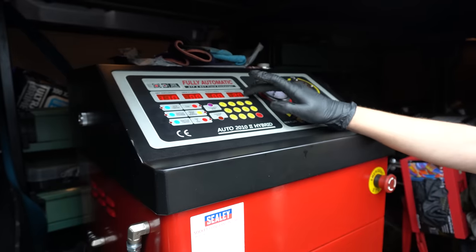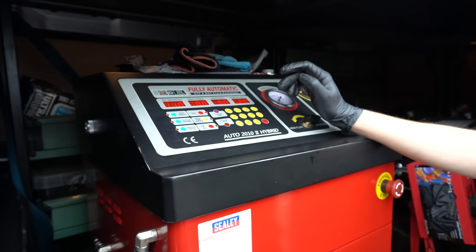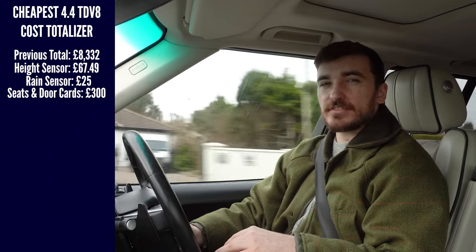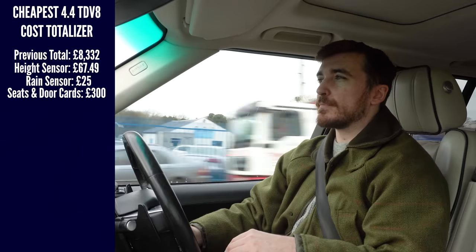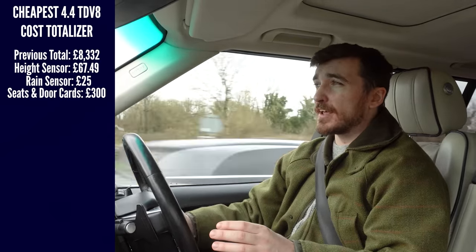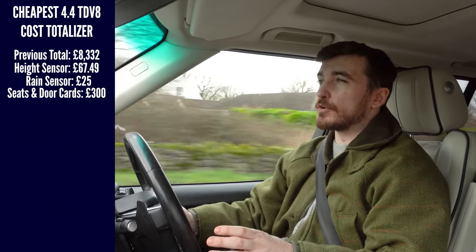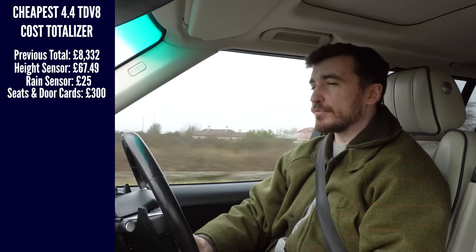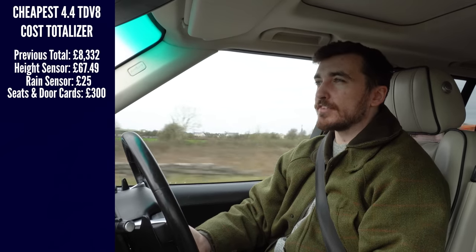Now, the advantage of the Mega Flush was that it replaces all the oil in the transmission system. So whereas with a normal oil drop, you can only change really 6 or 7 litres of oil, with Ian's machine and his flushing capabilities, he can replace up to about 10 litres of oil, because he's able to flush through the oil that's in the torque converter and in the transmission cooler as well, which you just can't do by dropping the oil out of the sump.